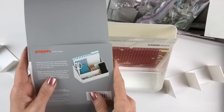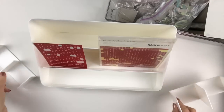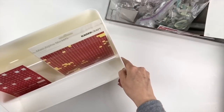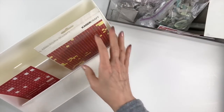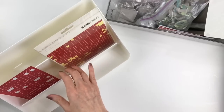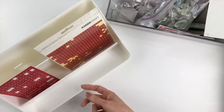So this is the organizer that I'm using. I had everything in it, and then I decided I would go ahead and pull it out and show you what I have done and how I'm organizing it, because I think this is just awesome. I have looked at other desk organizers like this, but the insides aren't the right size because they want to divide them up. So this was perfect because you can take it out.